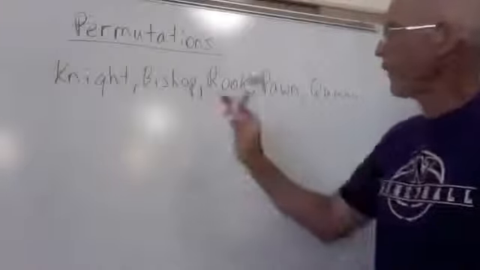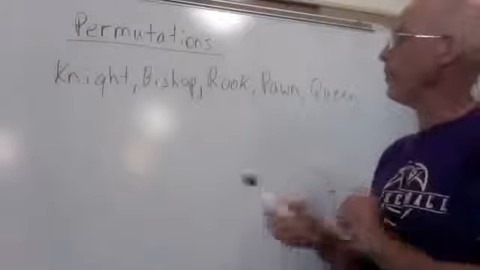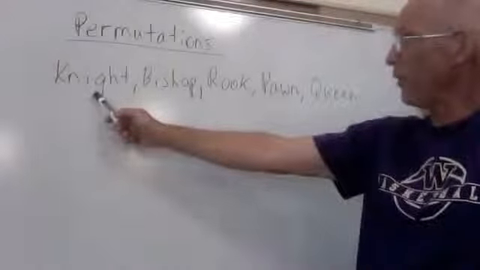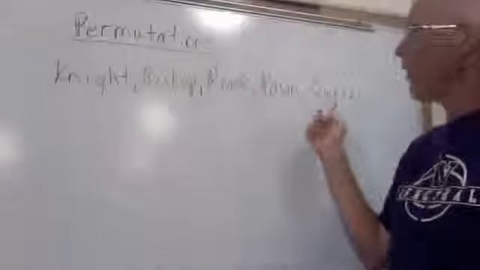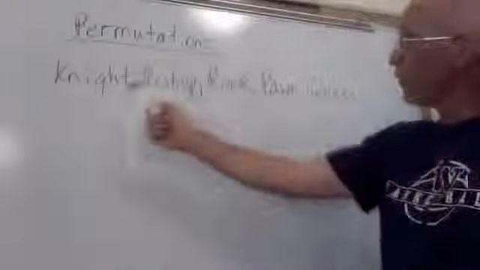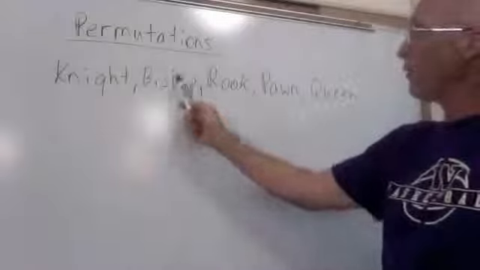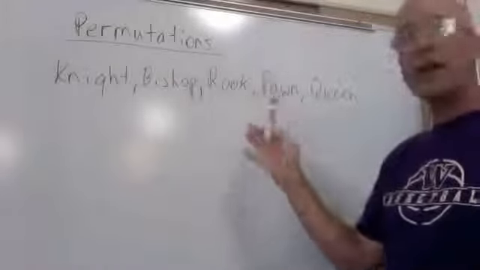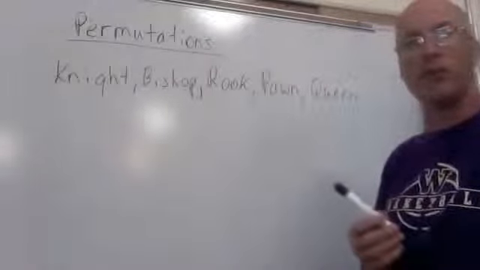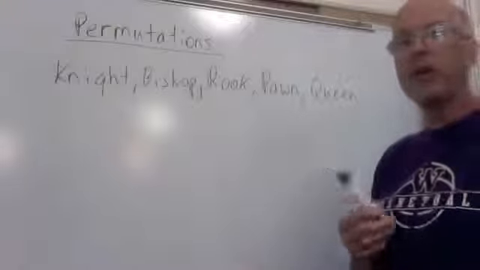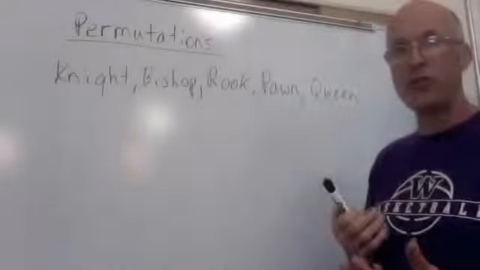So think for a moment what that means. It means I could move the knight first, and then the bishop, rook. I could do it in this order. I could do it in the reverse order. I could do bishop first and then knight. And if you start trying to count this up, it gets very, very confusing. You can start to see pretty quickly there's a lot of different ways you could do this.